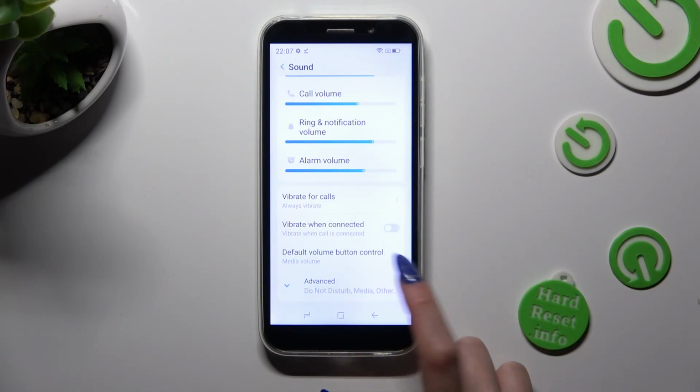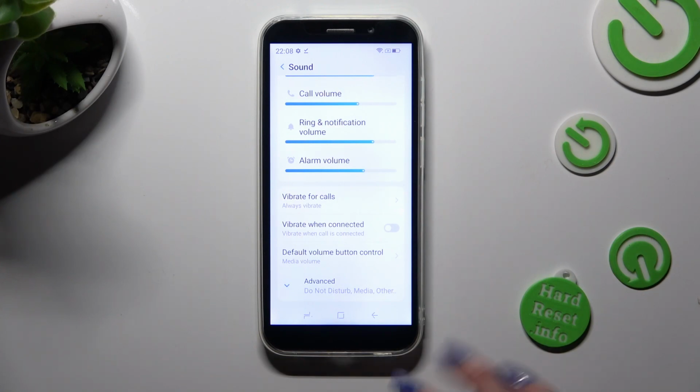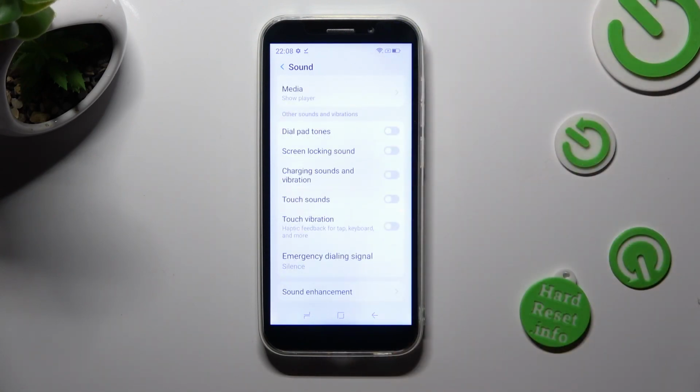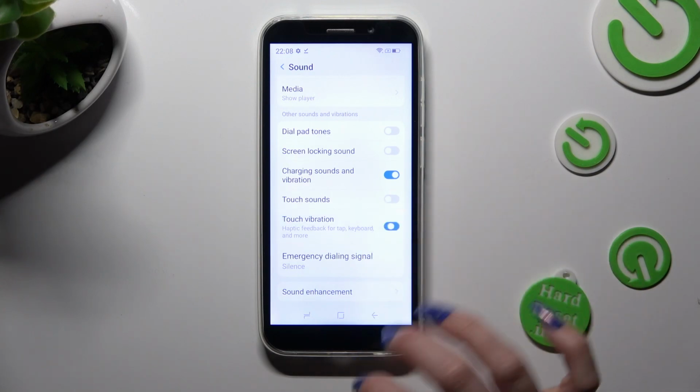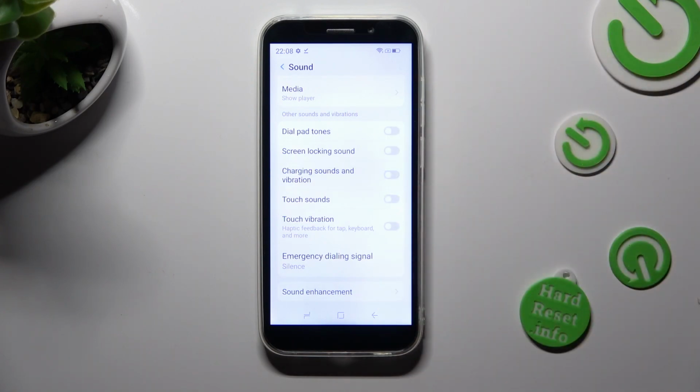Then tap on this switcher next to Vibrate when connected to enable or disable haptic feedback when your call is connected. When you're ready, choose Advanced. Then scroll all the way down and tap on those two switchers next to Charging Sounds and Vibration and Touch Vibration to turn them on or off.